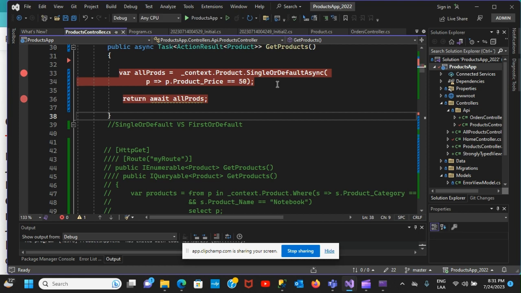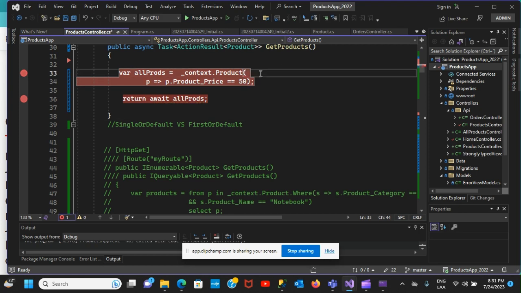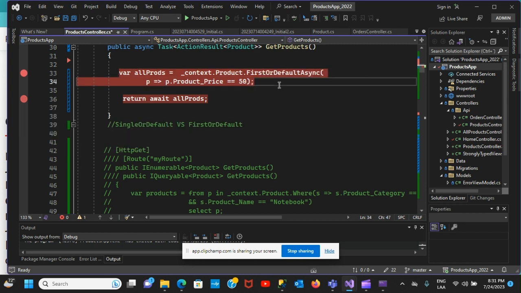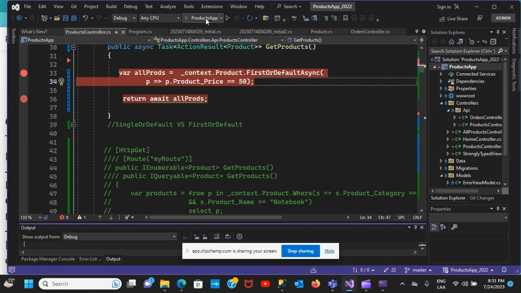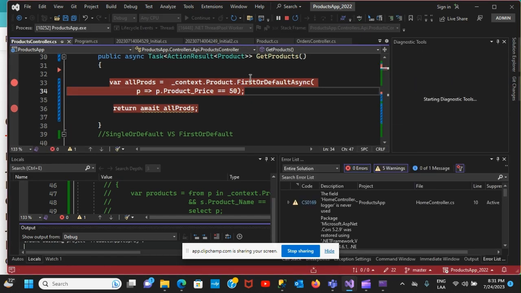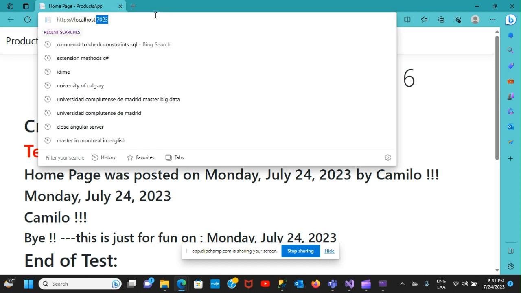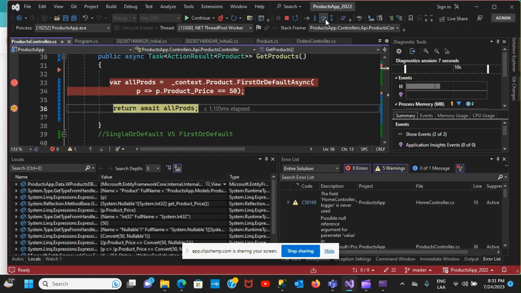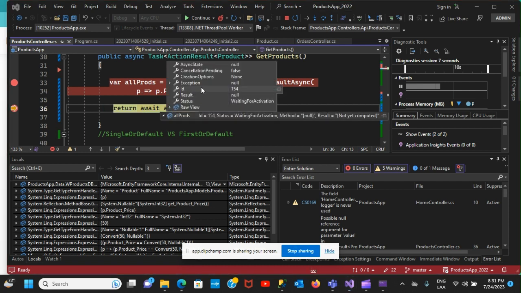I'm not going to have any exception either if I use first or default, because that one's going to allow me more than one value if you want to. So I'm just going to run this and I'm basically going to have the same result. So the math book. So if I hit here API/products, then I'm going to have the same result here.